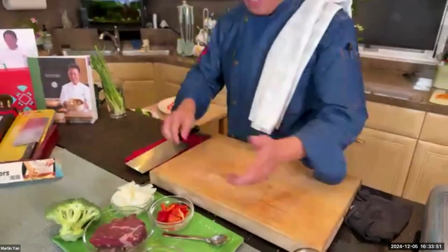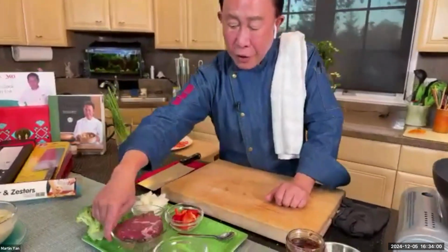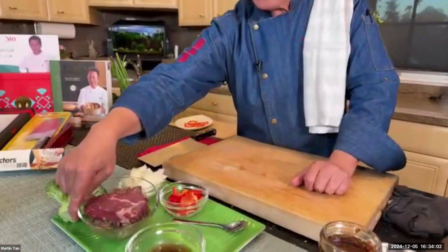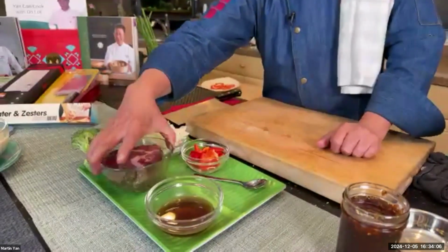This is onion. I have bell pepper. I want to show you a bell pepper. Later on, I will show you how to trim a bell pepper, okay? And then I have beef. Now, this is New York cut. You can use Wagyu. You can use regular cut, but New York cut is good, okay?